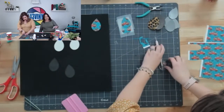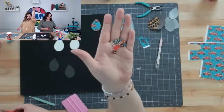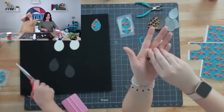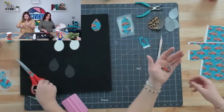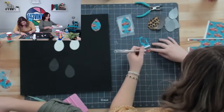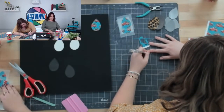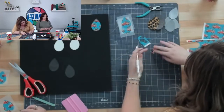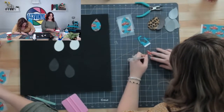So I don't know how well you guys can see that. I'm going to hold it up to the camera so you can see better. So that's where I'm at so far. I still need to cut a little bit of the blue away from the background, but it's pretty close. It doesn't take a ton of concentration or anything. It just depends on how complex your shape is, and how long it's going to take you to cut out each element. And be super, super careful, of course, whenever working with the X-Acto knife.